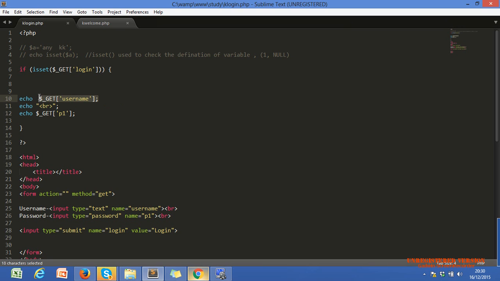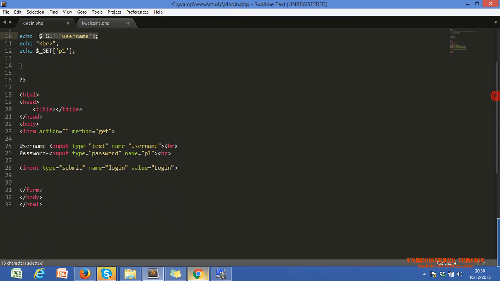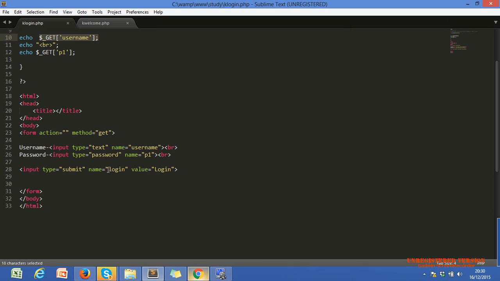If we didn't transfer anything, how can we receive the value? Is that correct or not, Khushi? If we didn't send anything, how do we receive anything? When we send, whenever we click on this login button. Okay?